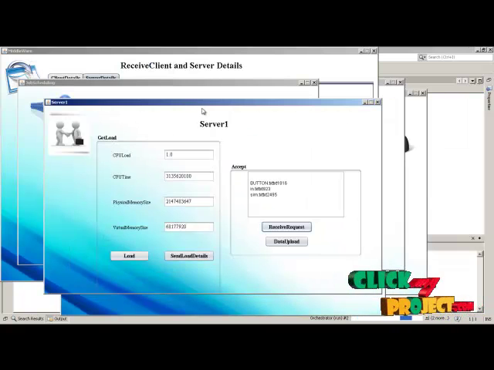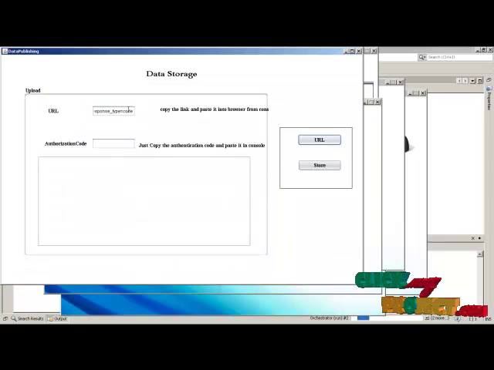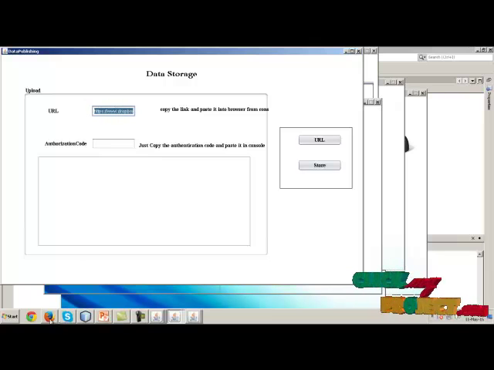Next we are going to upload the data to real-time cloud storage, that is Dropbox. Here we have to copy the URL. Next we paste it into the browser.